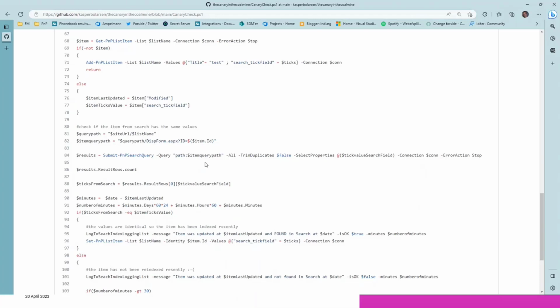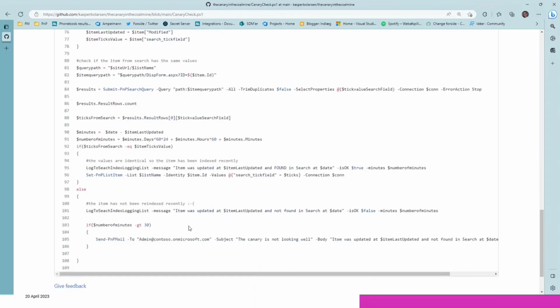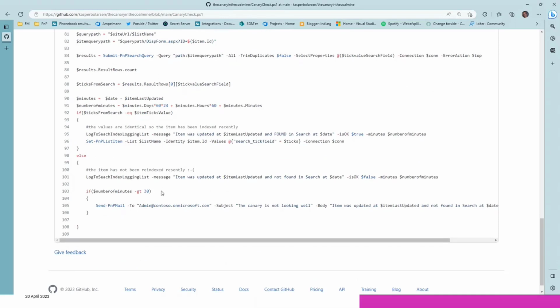And if it exceeds some kind of threshold, I can do something. Something in this case is just that I send an email to myself. But that is completely up to you, and I'll make sure that the link to this repository is in the show notes. I think that was all for my presentation, so have fun with it.